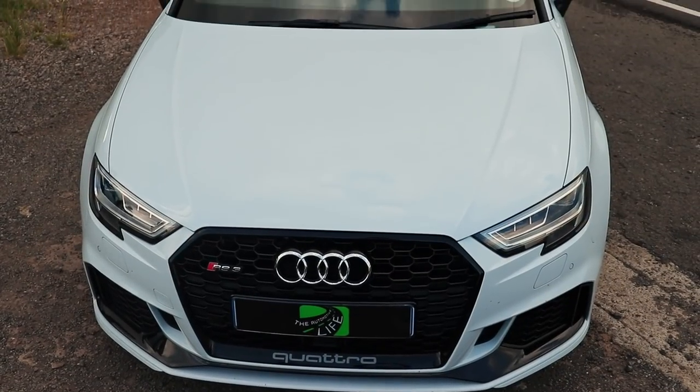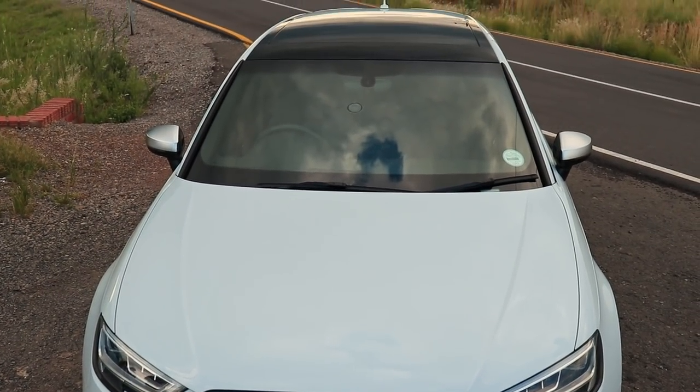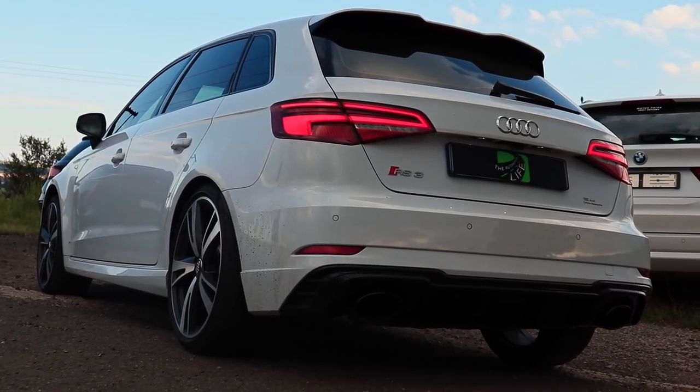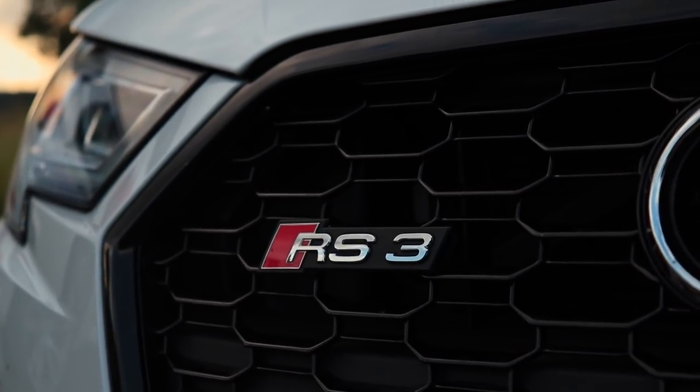The exterior on this car is beautiful. This is a hatchback — do you prefer the hatch or the sedan? I really thought about the sedan at one stage, but when I saw the looks on the hatch there was a connection. I like the hatch more. On the sedan you can get a normal A3 with an S-line and it's got the same bumper as an RS. If it's a hatch, this thing just screams RS.